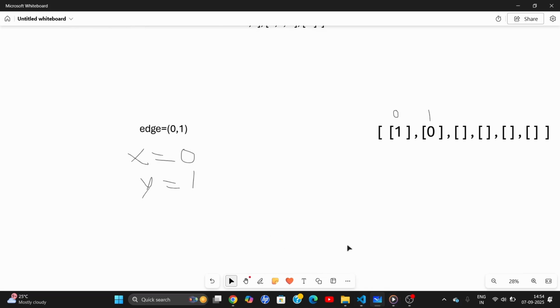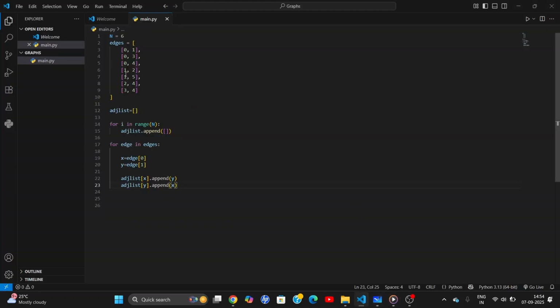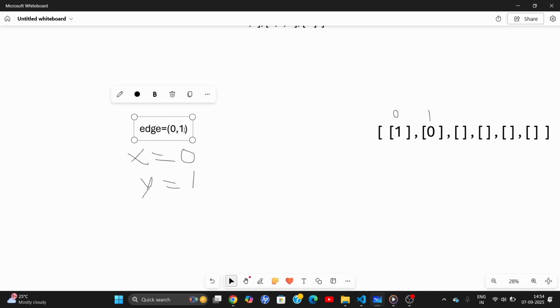Now coming to the next iteration, we have 0 comma 3. So our edge will become 0 comma 3. Again the value of x will be 0, and this time the value of y will be 3.